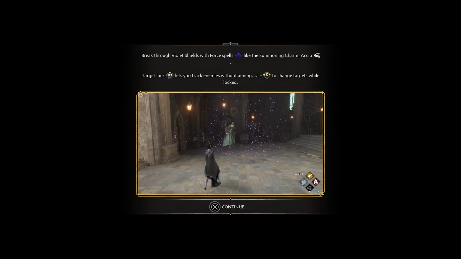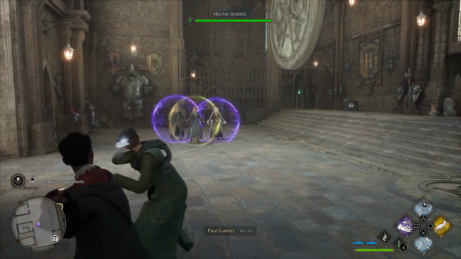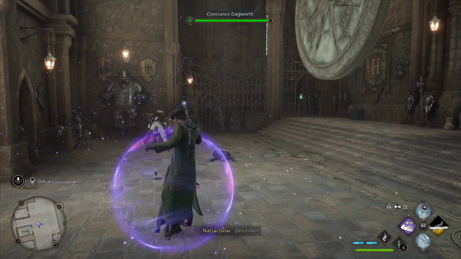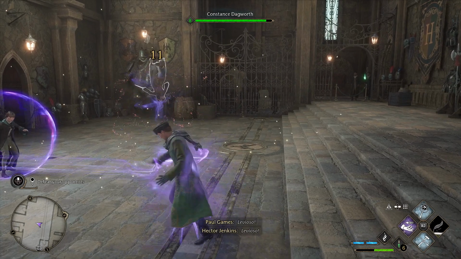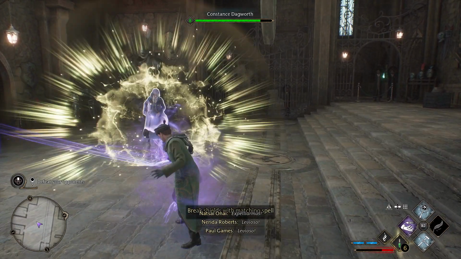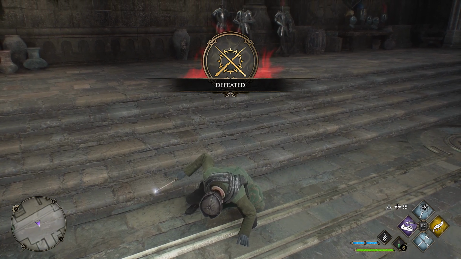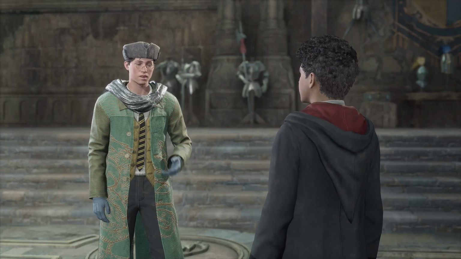Break through violet shields with four spells like Summon Charm Accio. Use target lock to get through. Okay. Accio! Lumos, there goes my wager. Oh, come on. I so need the practice. Oof. Glad I didn't bet on you that round. Care to go again? Yes. I'll give it another go. Glad to hear it. You can't just keep R2 held down, which is what I'm doing.